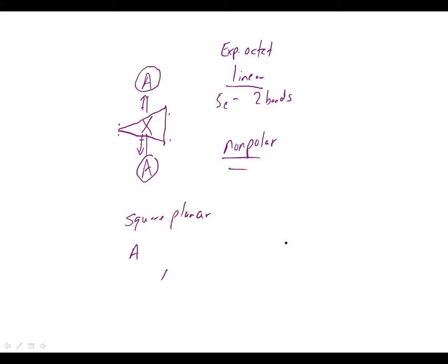So that linear one there is going to be nonpolar. It does have dots. And then the second one is that square planar, where you basically have, very badly drawn here, the 6 electron pairs and the 4 bonds, and it makes that square planar geometry. Although it also has dots, because this square is pretty symmetrical, it will also be nonpolar if, again, all these outside atoms are the same.